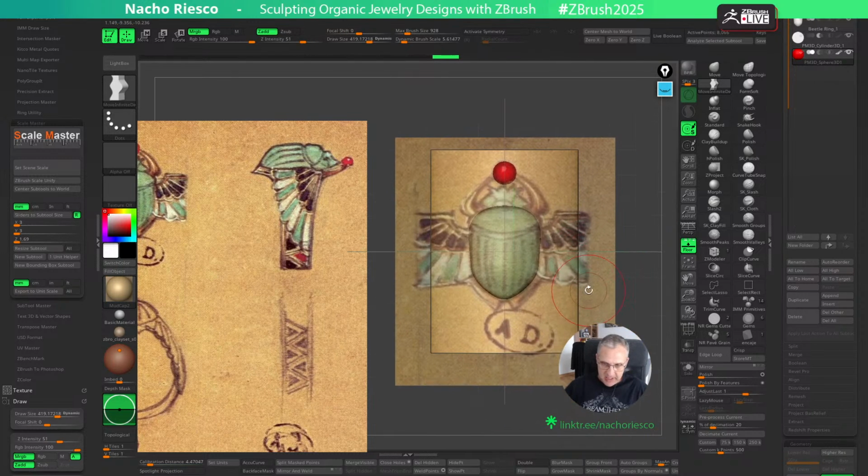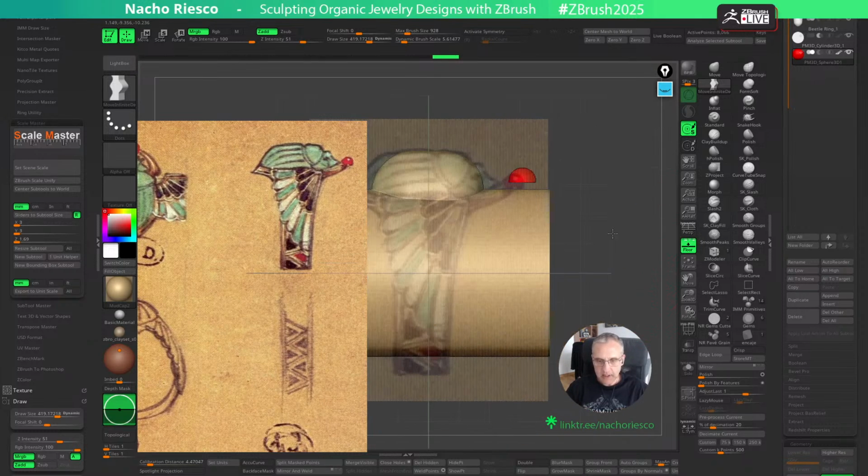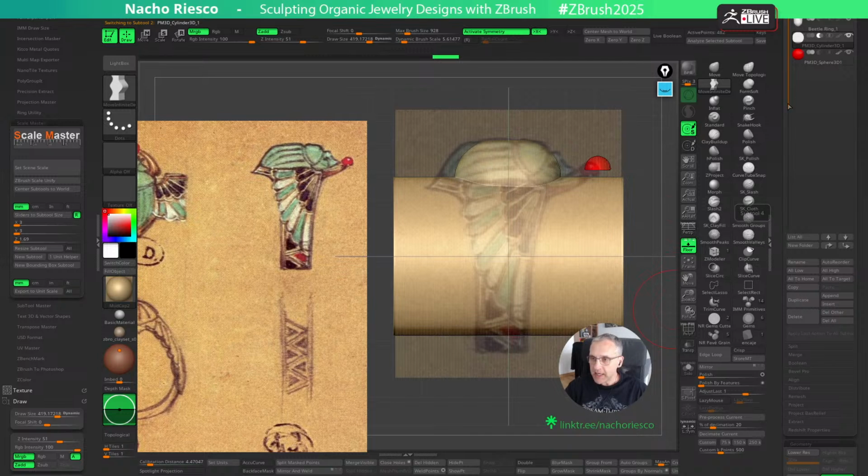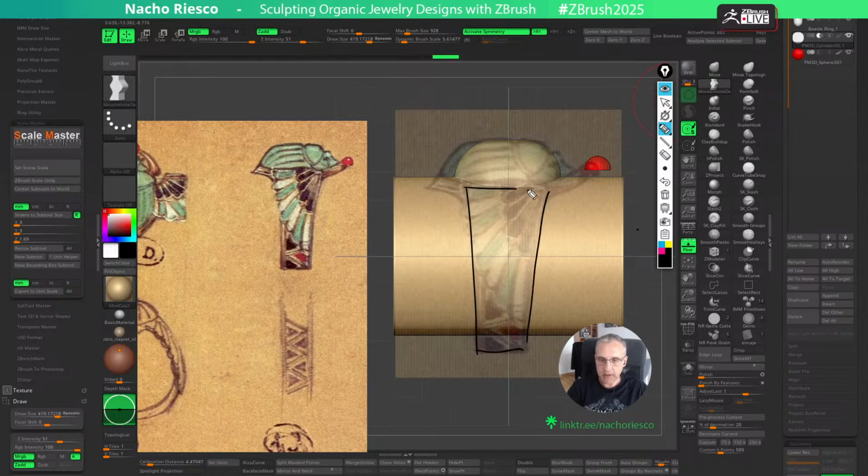Okay, let's keep working. Let's start attaching more elements. For example, I'm going to start creating the band, which is commonly the name of this part of the ring. When we start using jewelry names, we are talking about this element of the ring: this is the shank.